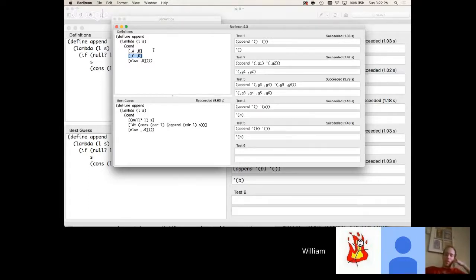Yeah, no. And another question to ask is, if it's recursive, which arguments are you recurring on? Like append, we're recurring on L. And as soon as we're recurring on L, and L's a list, then you immediately know that you're going to have a null check and a pair check, basically, or an else check, right? Like, bam. So you could at least fill that in. Now, maybe there's a clause in between, but you're going to have at least those.